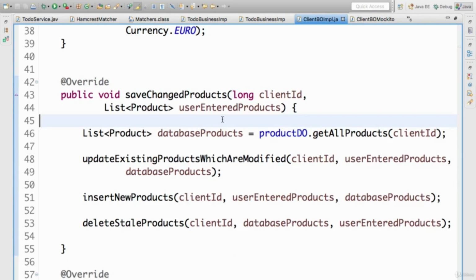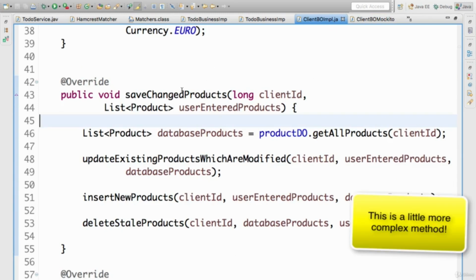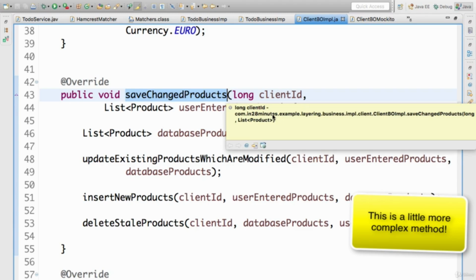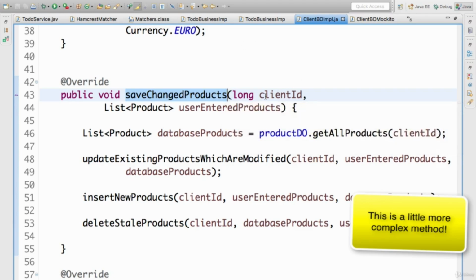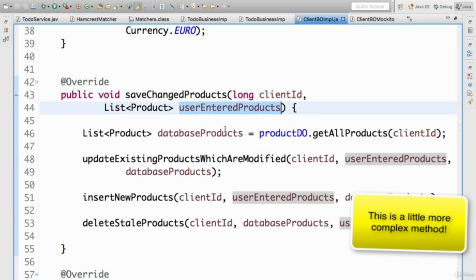The next method that we have in ClientBOImpl is saveChangedProducts. You can think of a specific client who has a list of products, they are editing it on the UI, and they are sending the final list of products here. What we do in this method is compare the values coming from the screen, that is, the user-entered products, with the database products.